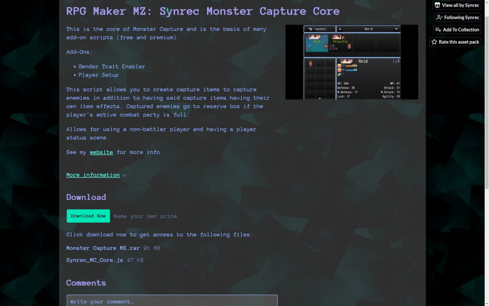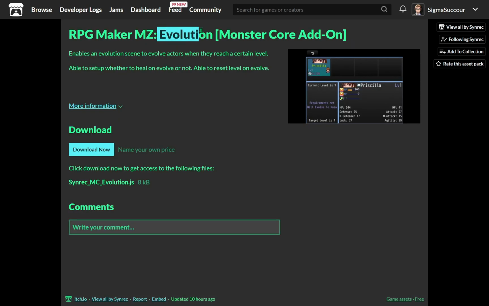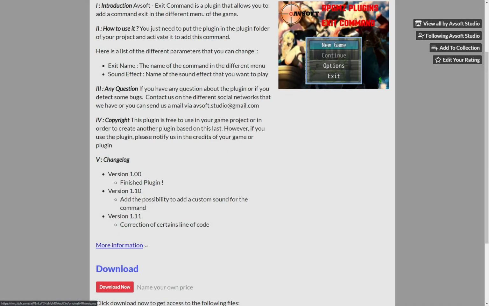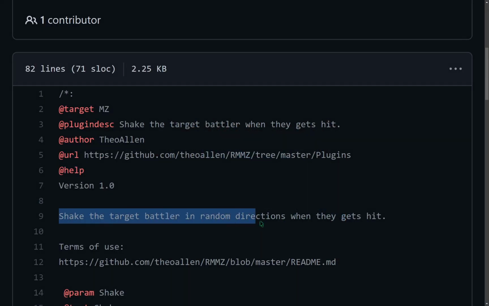Next we have an MZ plugin by Synrec that adds a monster capture system to our game. And this plugin developer made 3 add-on plugins to the monster capture system. Next we have an MZ plugin by Avasoft Studio that adds an exit command to the title screen. An MZ plugin by Theo Allen that shakes the battler when they get hit.